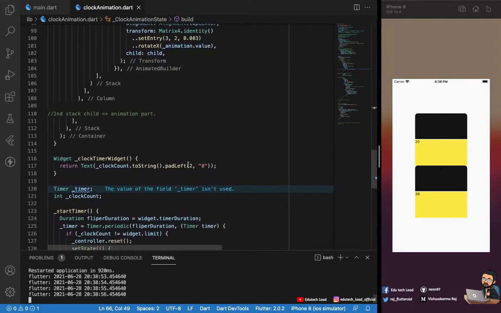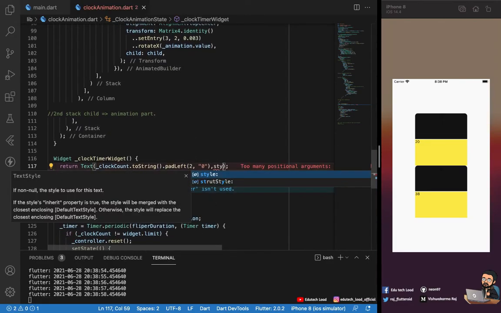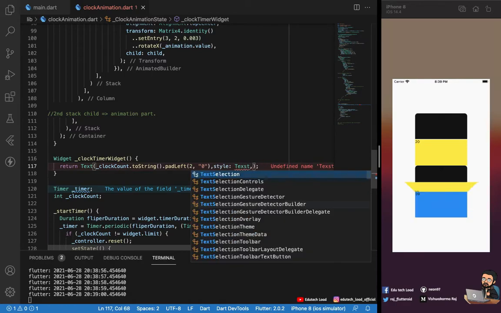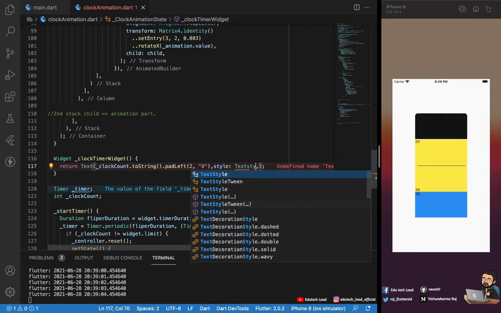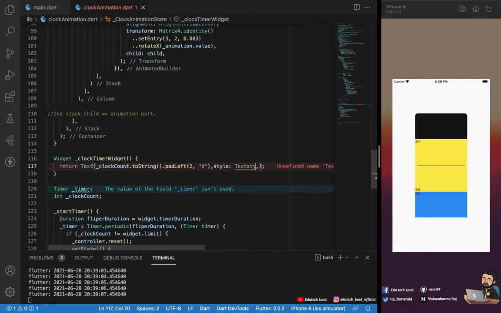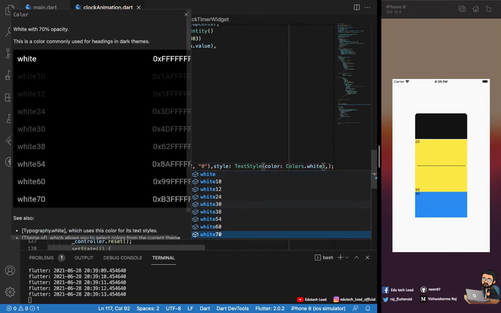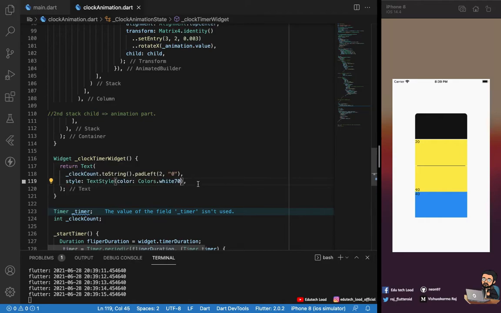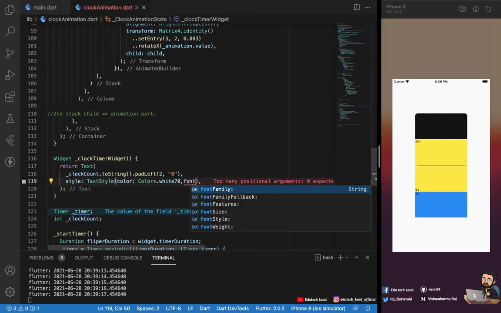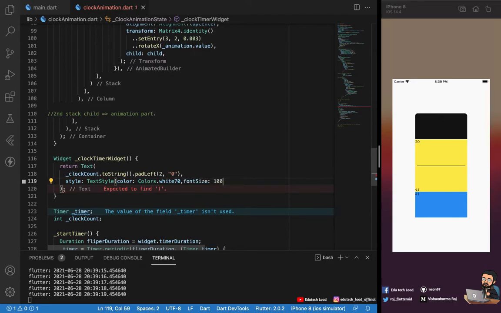Let's color this so that we can see it. TextStyle, with color Colors dot white70, because not full white, and a font size, let's say font size is 100. Let's see how it looks.